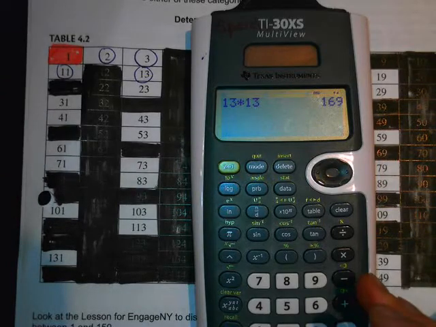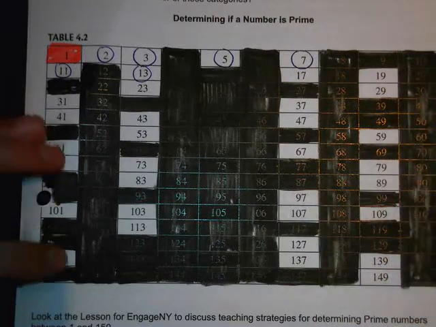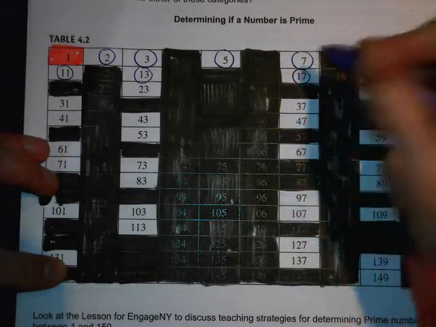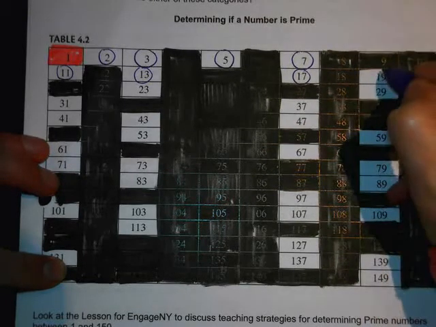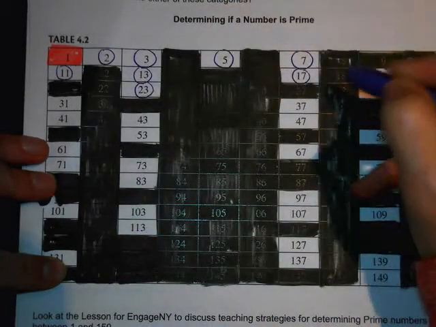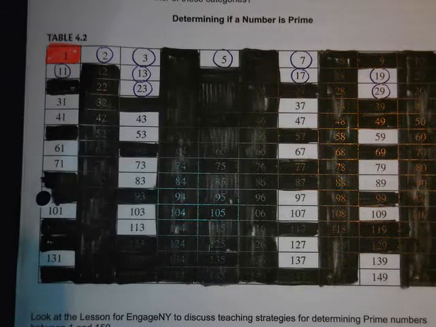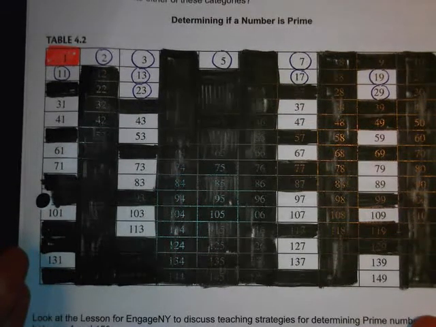So you could continue in this fashion for all of these numbers, right? If I say, okay, I would start at 17 times 17, but it's off the chart. So all of the numbers that you have left on this chart are prime. So we just very quickly identified all of the prime numbers 1 through 50 on this chart.